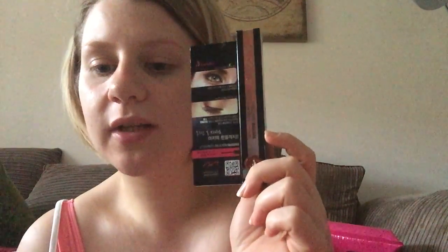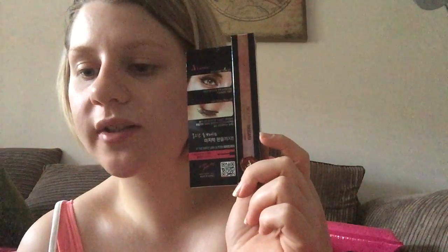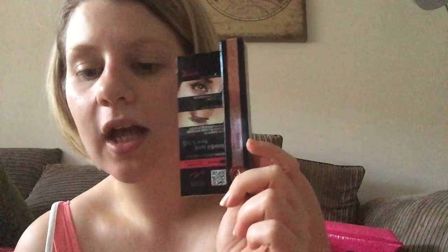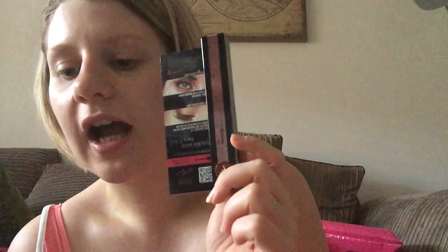And then the last item looked really interesting when I saw it. And this is the Ladykin at the Party Long and Perm Mascara. It's worth $10. It's a small dual brush mascara that has two different types of brushes attached to it. For a 24-hour long volumizing lash, the round ball-like brush works as a second step volumizer which allows you to create various looks by adding extra curl and volume to different parts of your lashes. Use the stick part of the brush to curl your lashes up, and then take the round part of the brush to accentuate and fill in any upper, lower, or to make fuller lashes.